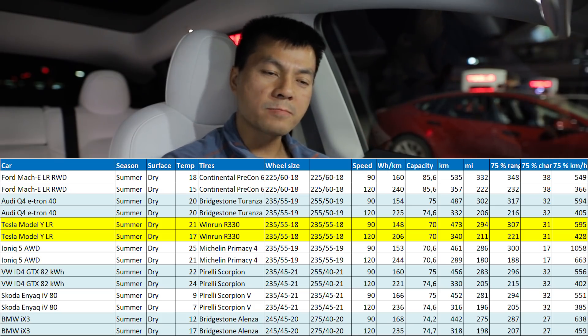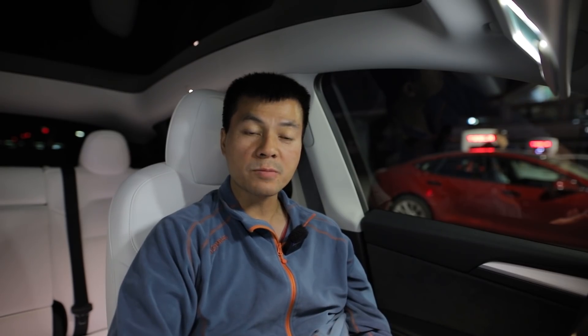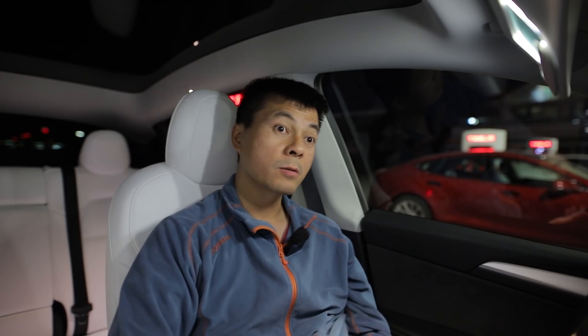So you see that the Model Y has the best space in this class, the best efficiency, and some of the best range. Charging speed is also quite good, though not top notch — that might be fixed. And I forgot to tell you, this is a 70 kilowatt hour — we get 70 kilowatt hours out of it only. Eventually there will be a bigger battery, the 82 kilowatt hour that they have in Model 3, which should also come to the Model Y eventually. Then you get six kilowatt hours more, and that should mean 30 to 40 kilometers more range. This is really impressive.